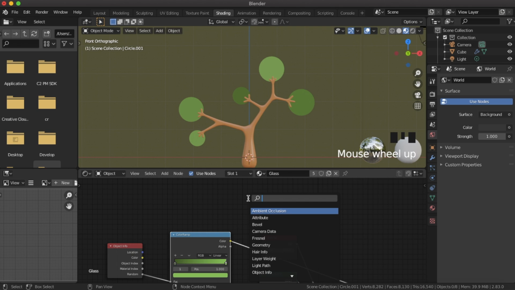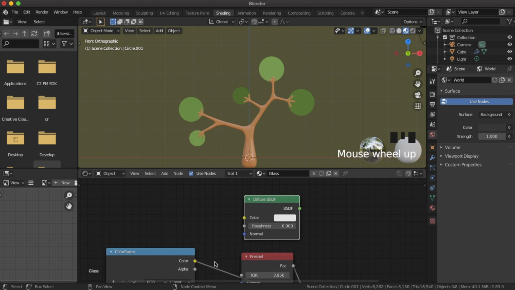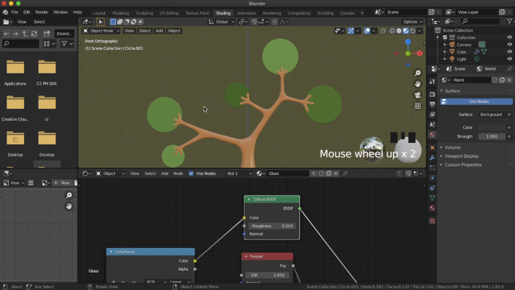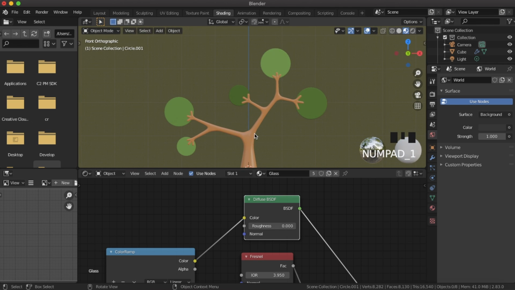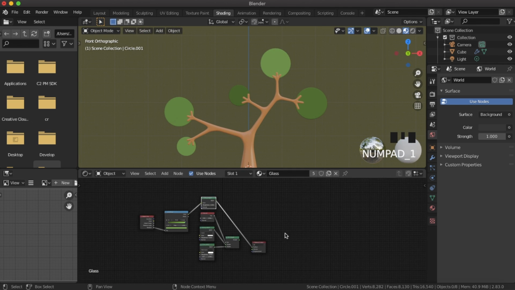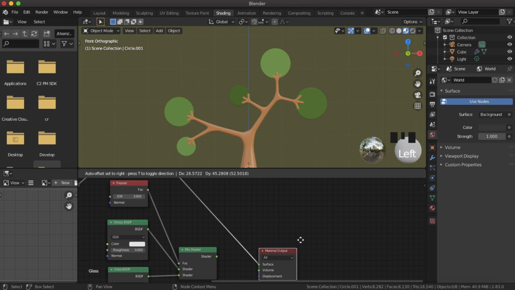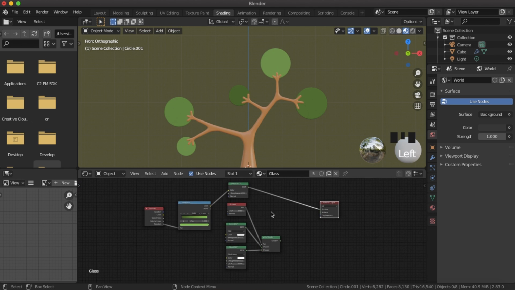Okay, the next thing we're going to do is add in a diffuse, and we're going to plug that color from the color ramp into here. And if we Control Shift click onto that, you can see we have our different colors and it's shaded. But of course, we also need to use this glass shader, and what I want to do is make it so some of these circles are glass, colored glass, and some of them are just diffuse BSDF.